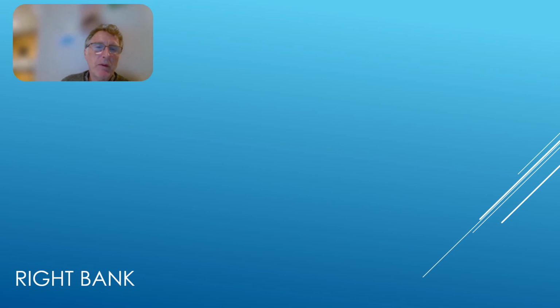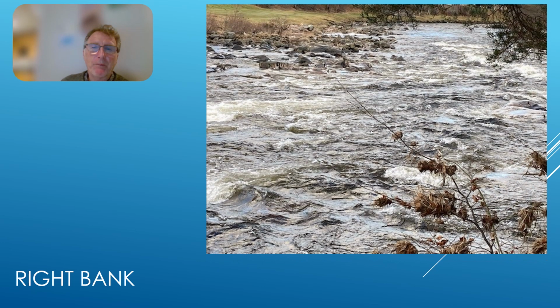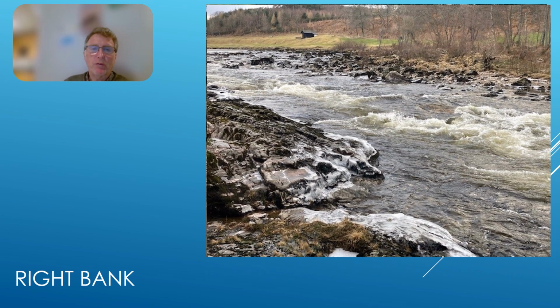Okay, so from the right bank, we have an image here showing how there's quite a bend that probably wasn't so obvious from the left bank. Clearly it's shallow on the left, and we can see that there are various things that are causing the main current to move away from the right bank, and those are those rock ledges.